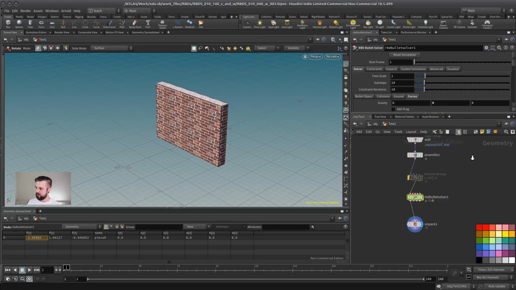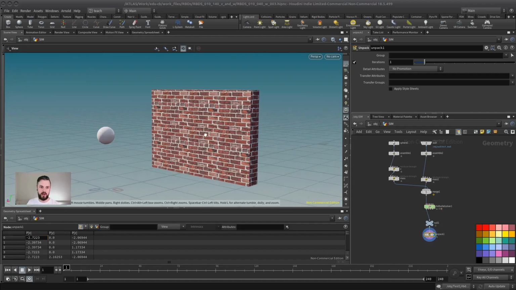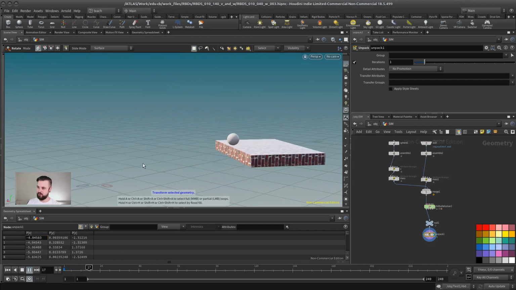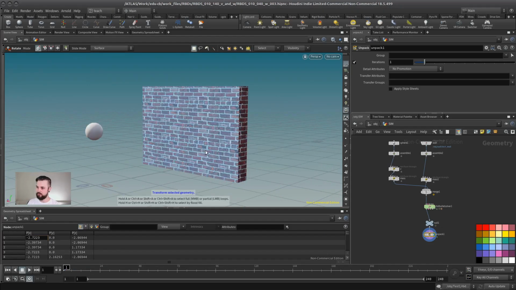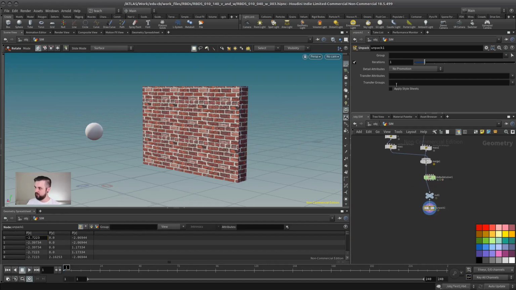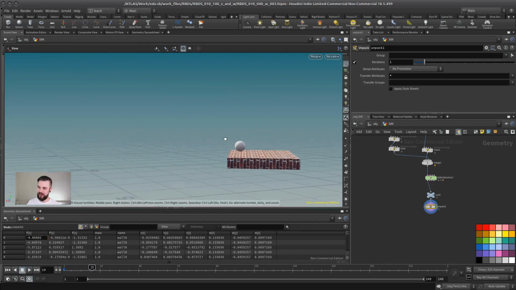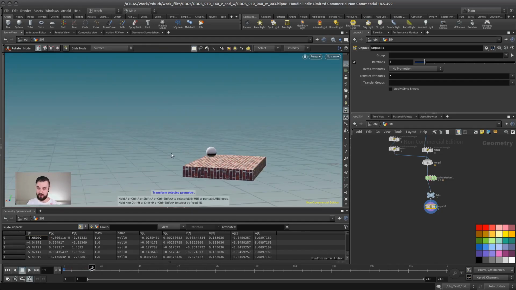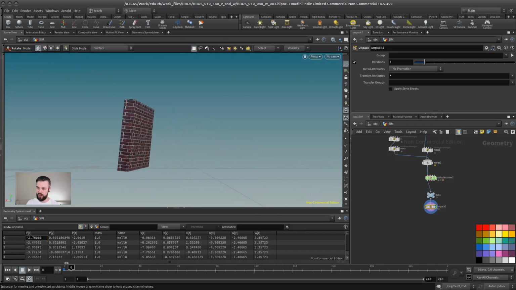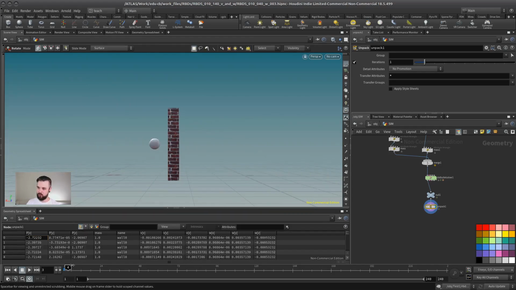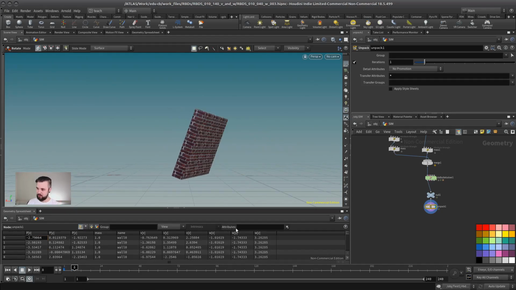Now let's go back to our example from before, which is our cannonball here. And we had this, that it throws our wall around. And what we can do here, again, if we put a star into transfer attributes to actually see what comes out on the packed geometry, we can see that there's a W. And what I want to show you is we not only can set it to something, but any movement that happens to a packed object usually involves some kind of rotation as well. And here you can see that pretty well. The wall basically is not only moving in a certain direction, but it also rotates around its center. And this is what we see here in the W.